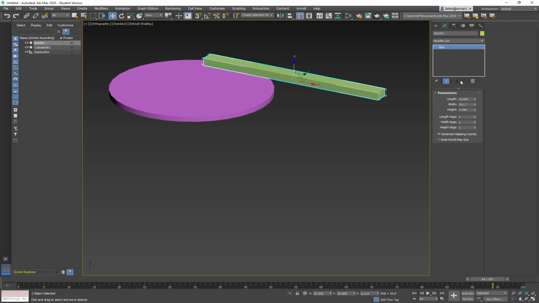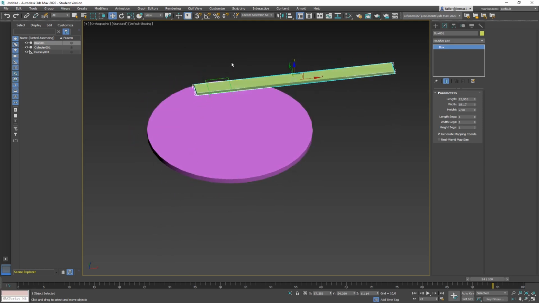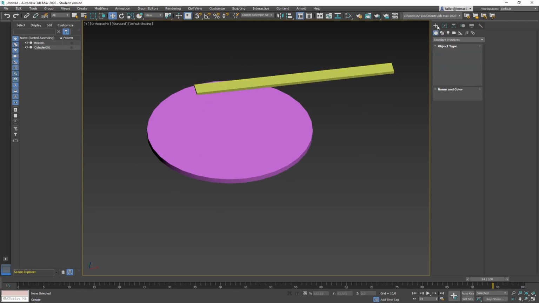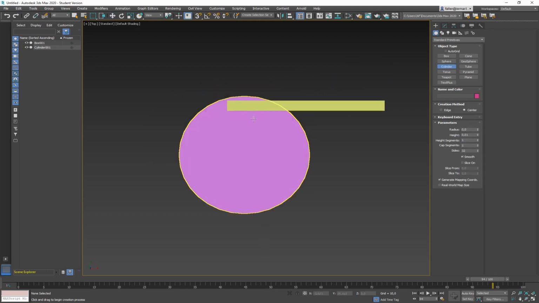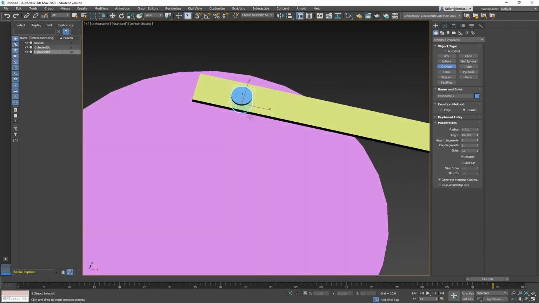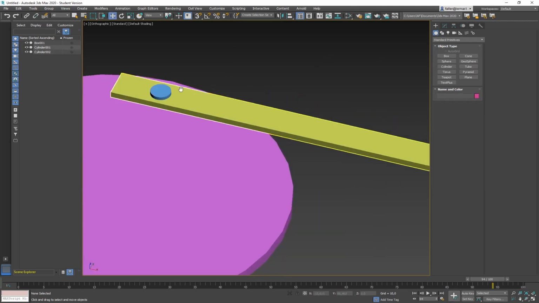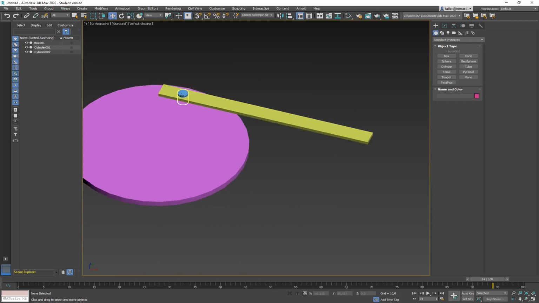So like this, make the height a bit smaller, something like this. So if I don't want to use the dummy, I'm going to delete the dummy and use another object instead. As I mentioned before, for example, a little cylinder like this that both looks as if it's part of the geometry, and can also serve as a dummy.